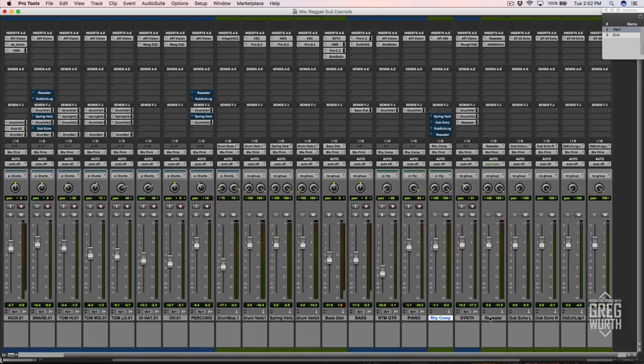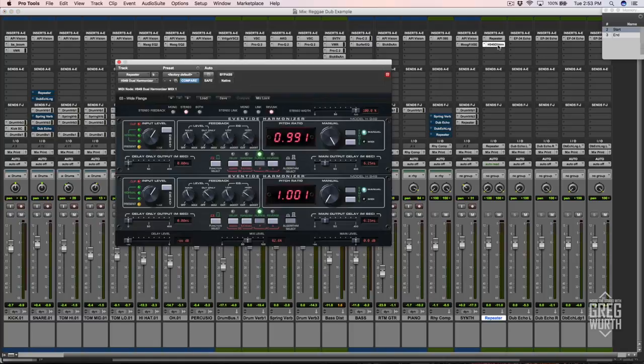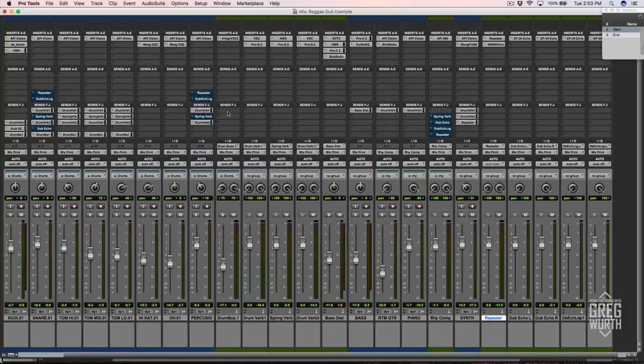So a big part of reggae, aside from the spring reverbs, is the various kinds of delays. And in this session, I have the repeater. It's sort of a quicker delay here. And it's pretty cool. I got an analog mode and a little bit of spread here. Behind that, I added this harmonizer to do some flanging kind of effect to just make it a little more creative. And then I have kind of a short echo.